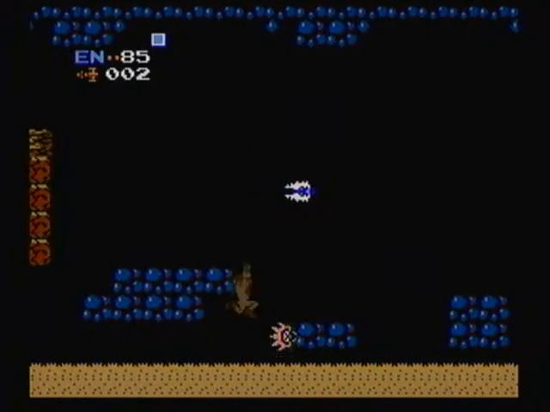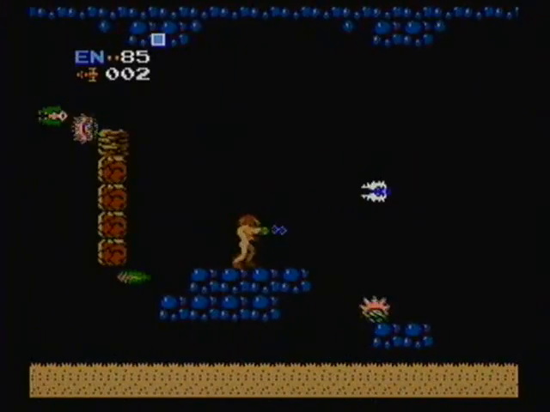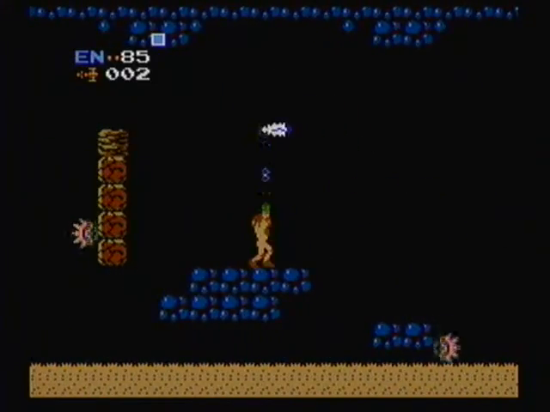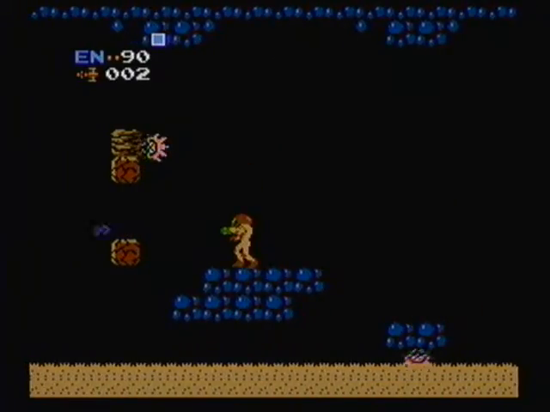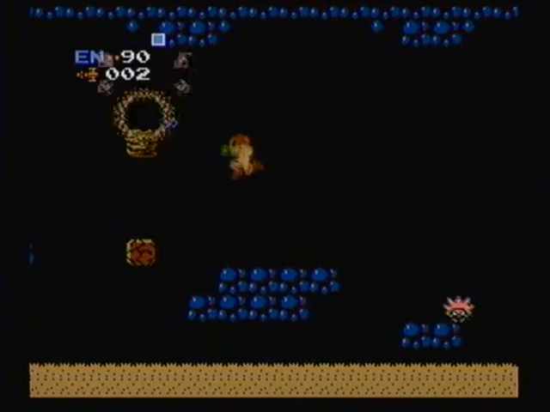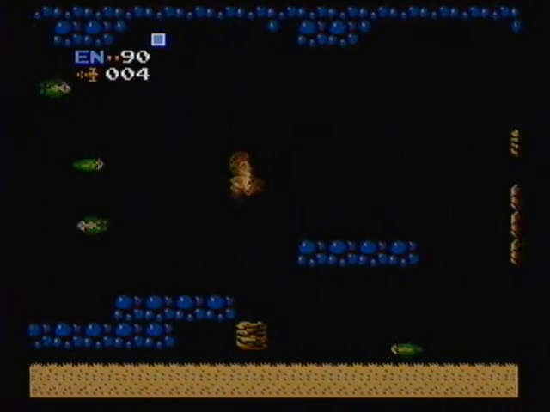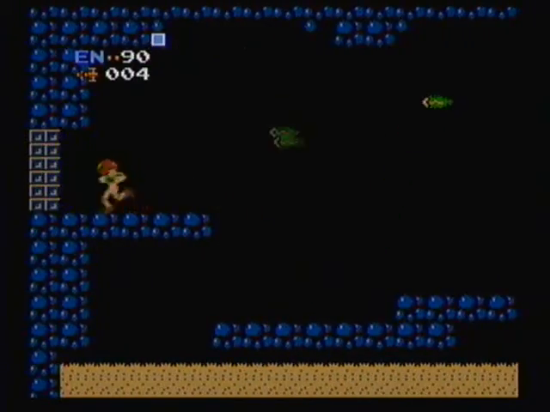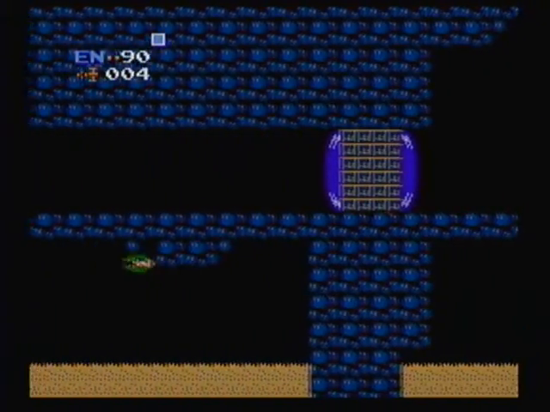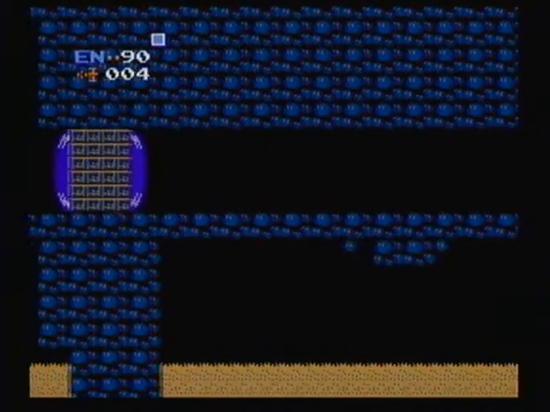Ice beam makes life, well, I was about to say it makes life easier, as I fall into the lava or whatever. It does make life easier. It really does stop enemies right in their tracks, basically. And you can also use enemies as platforms. You know, you can freeze it. If you're trying to get up someplace high, you can freeze an enemy and then stand on top of them in order to access a higher area.